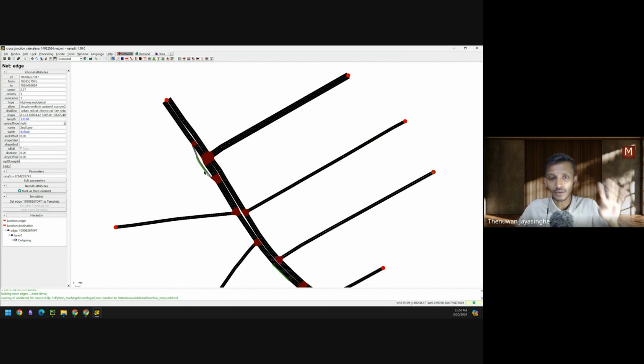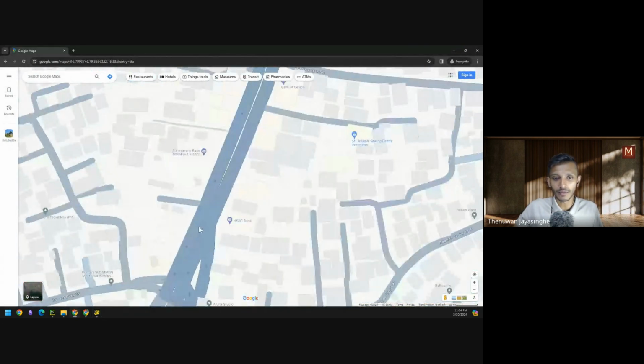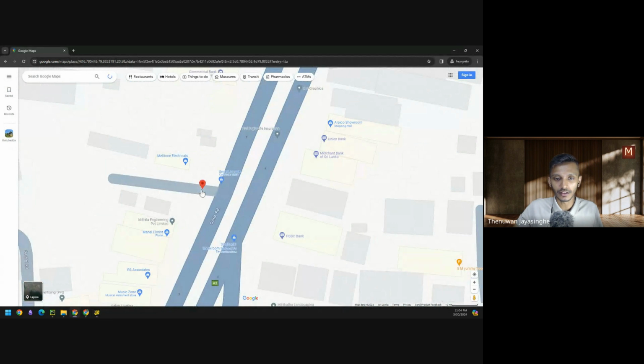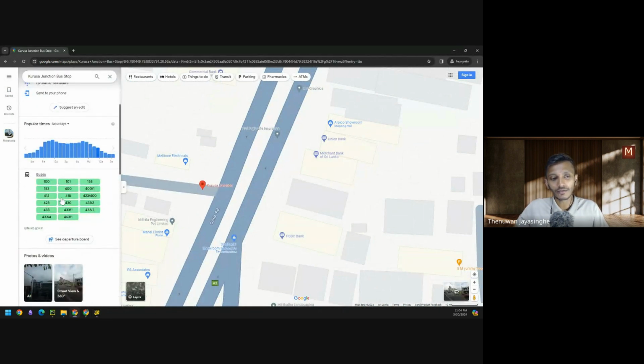So we discussed stops and stop times, and the next important thing is the bus routes, obviously. If you look at this particular network, this is the first stop in my network, and if you check that stop, you can see a lot of buses in operation.